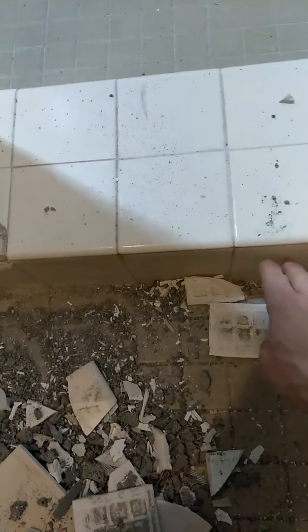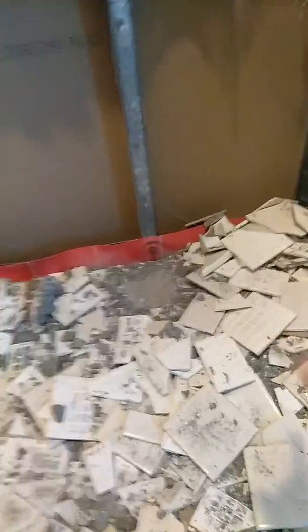They say put screws right here in the front of your curb and claim that as long as you paint RedGard all over the surface before you tile it, water won't get to it. This is proof that is not true. This wall was coated with RedGard — take a look at that screw right there, it's too low. They punctured their liner and that screw is all rusted because it got wet.